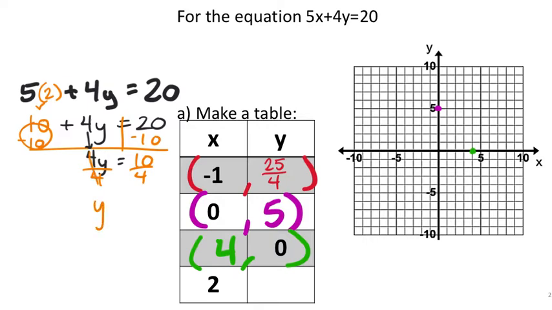And we end up with y equals 5 halves, or about 2.5 there, okay? Now again, just for mathematical purposes, I do like to see the fraction. So I'm going to show this as 2 and 5 halves like this as the ordered pair. Okay, so where would that be? Again, that's 2 and 2.5. That'd be about right there, okay? I know my point's a little bit off. And then I got the red point at -1 and 25/4, which again was about 6.25, which would be about right there, okay?